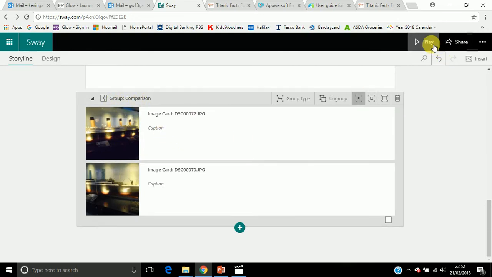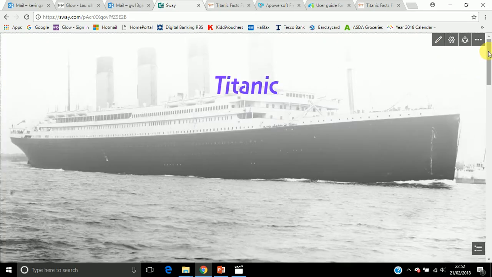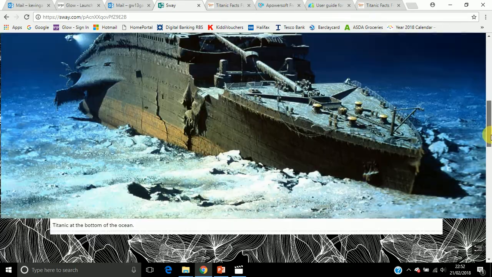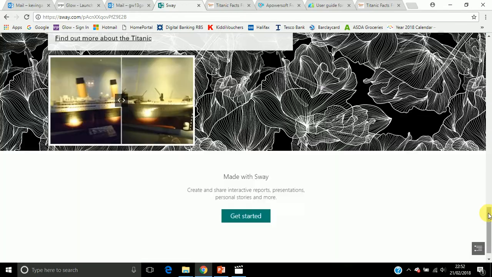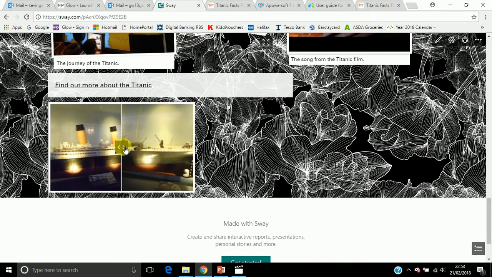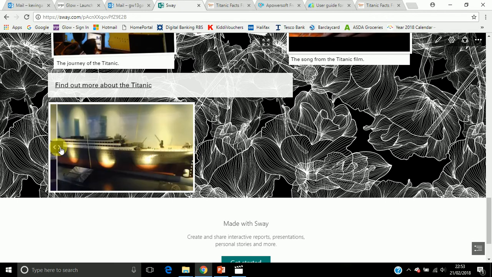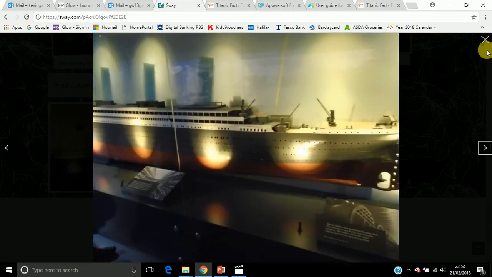And we will again go and check. Okay, so it's good to do something within the storyline and then go and check to see if it's actually worked okay. And we will scroll down further, and with a bit of luck, hey, there we go. We have it. So we have the little comparison photograph that we practiced before. And again, if I click on it, it takes me to the actual full images.